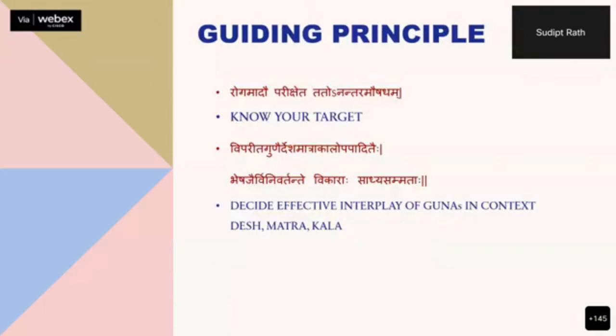Then what is the second guiding principle? We must know the clinical or the therapeutic target, because Charak says that rogam ado parikshata tadanantram aushatam. If you do not know your therapeutic target and you are trying to design or develop a new medicine, then you will be into the domain of chance success.